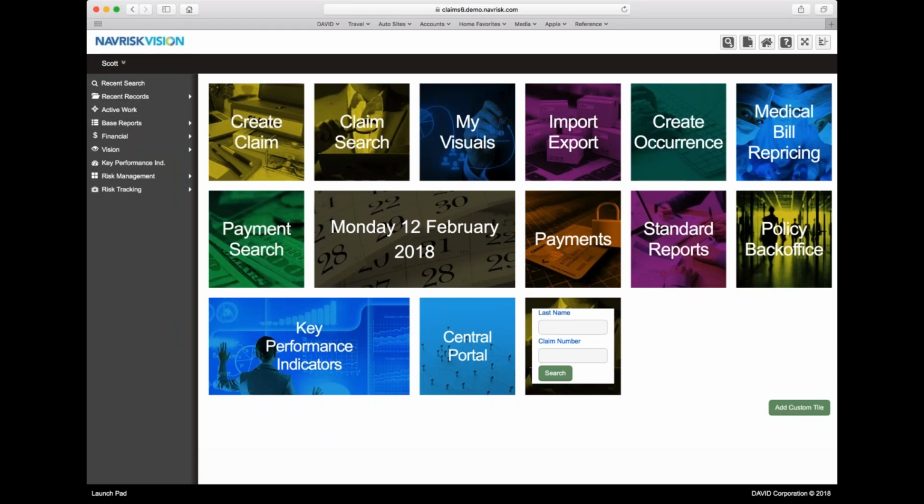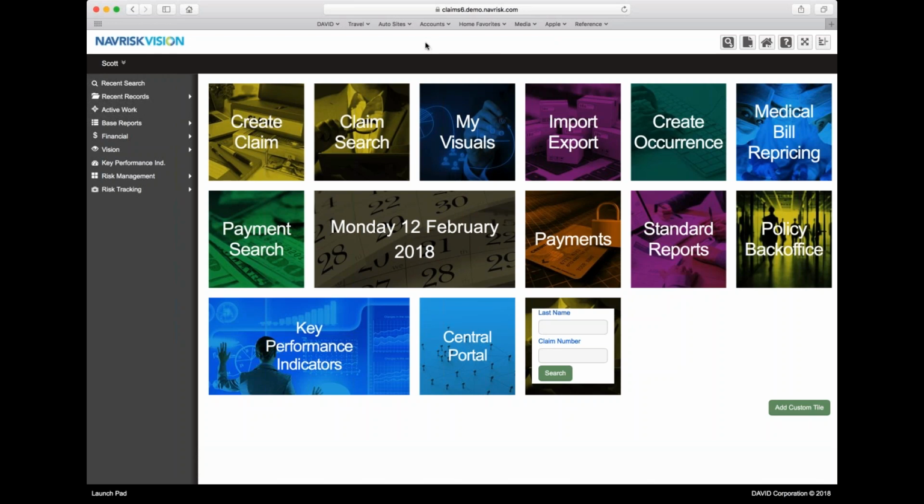We're going to start, as I mentioned before, with features that are available at the user level. These would be things that you would not have to go to your system administrator to do, but rather these are things that are under your control as far as the way that you interact with the application. So the first item here we'll talk about is your home screen.